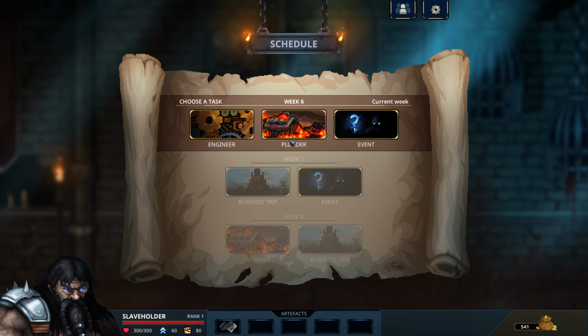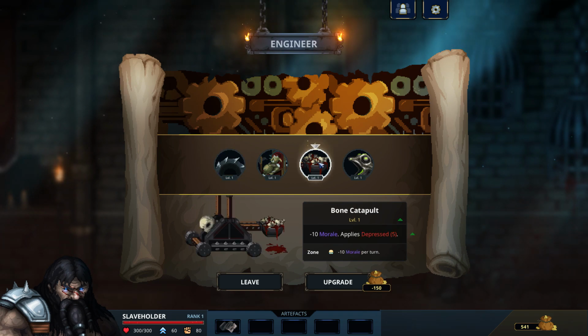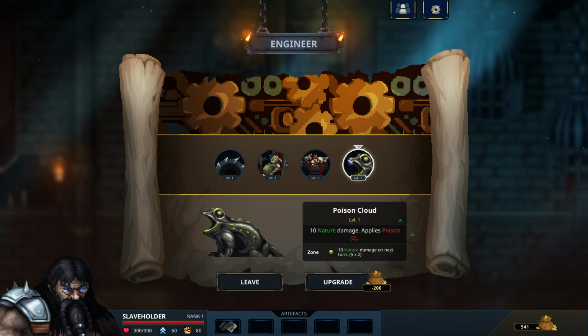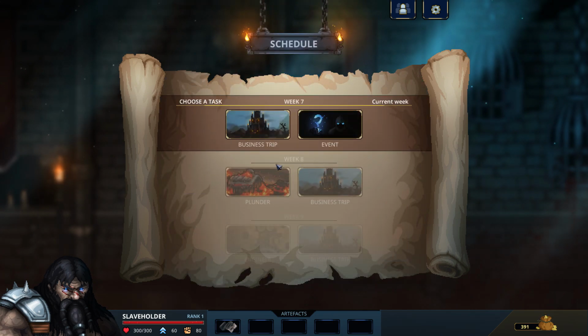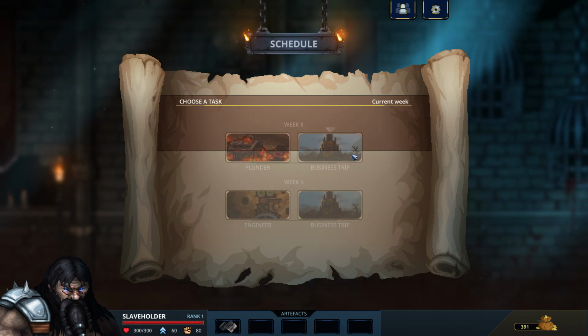Right, so we get Engineer, Plunder, or an Event. I'm going to go Engineer, because that gives us the option to upgrade one of our debris. And I quite... You know what? I quite like upgrading the... Do I like the Bone Catapults? I do. It's just a good way to really, you know, put the willies up people. Let's do an event. Sorcerer's Apprentice. A person in the labs makes some adjustments to one of your traps, however, it seems to completely mess it up. Fixing it will take 5 weeks. Fire. Screw you. God damn it.